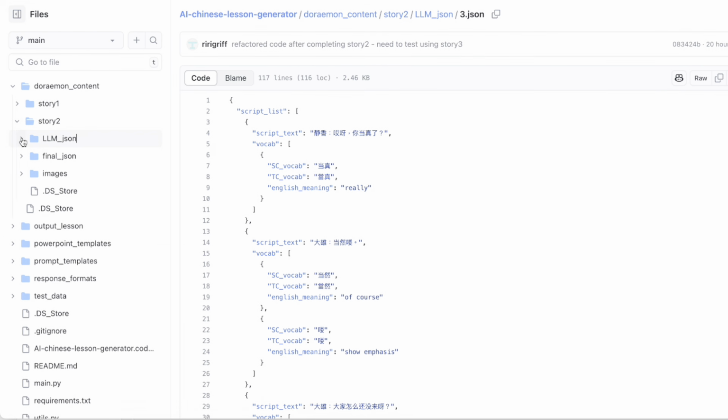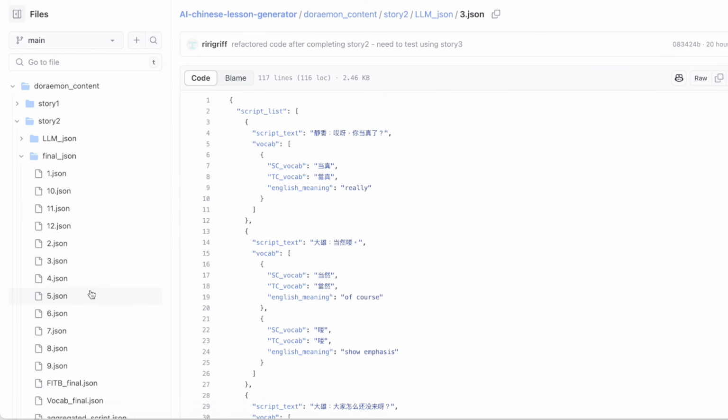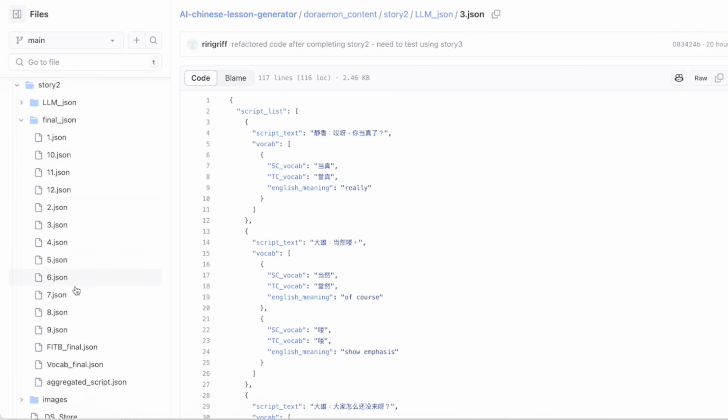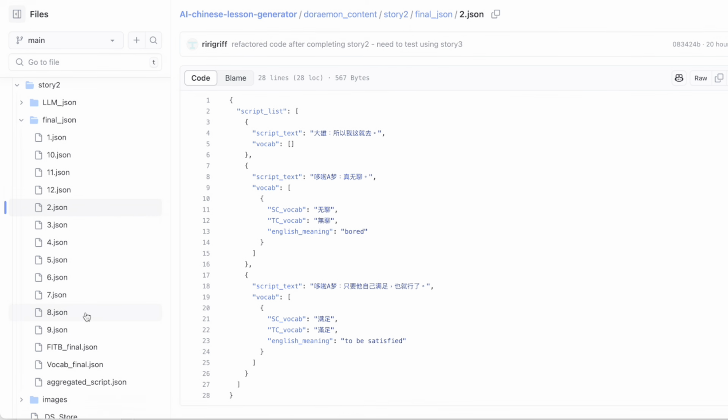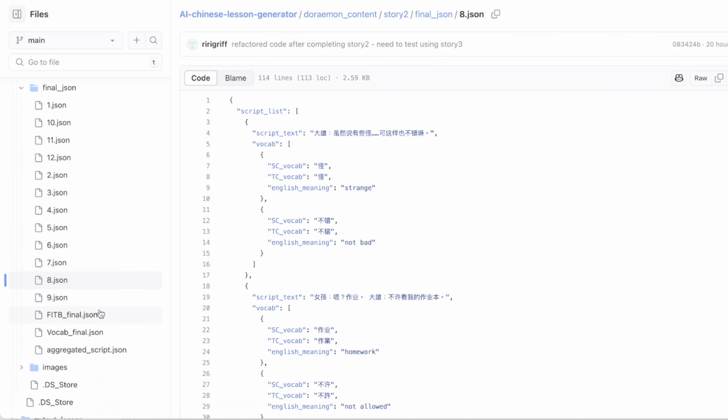What else can I show you? Everything that the machine generates will be dumped into this folder. Anything that's post human edit should be moved to this folder, just so the machine doesn't overwrite these files. These just look the same, but this one had a little bit of editing done to it. In the diagram, you'll see there's a part where we concatenate all of these into a big file.